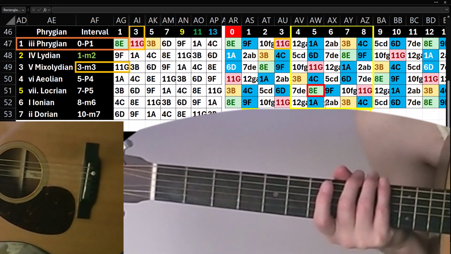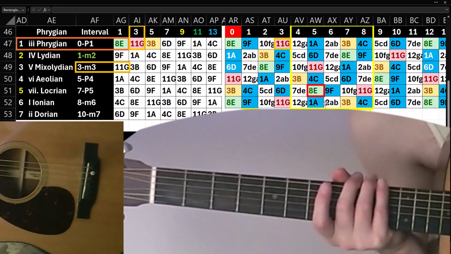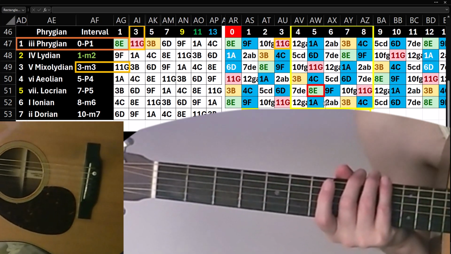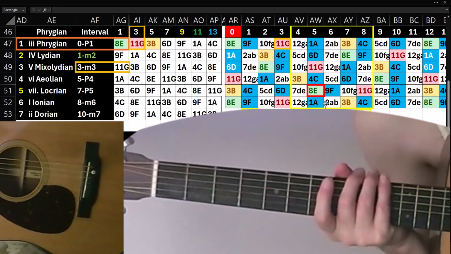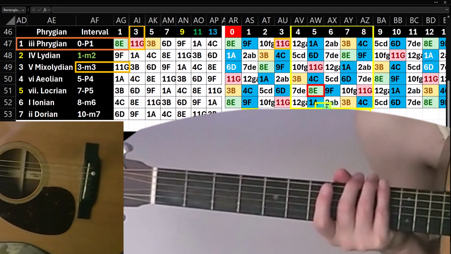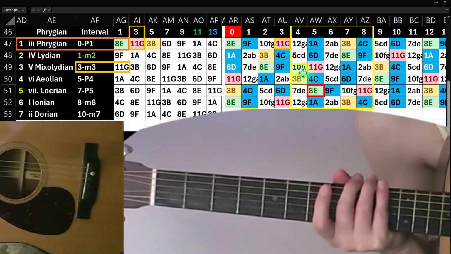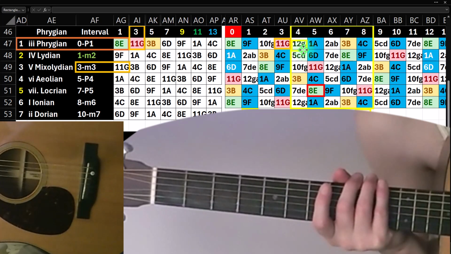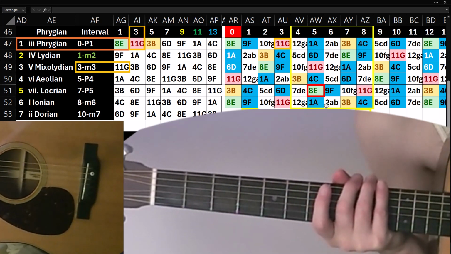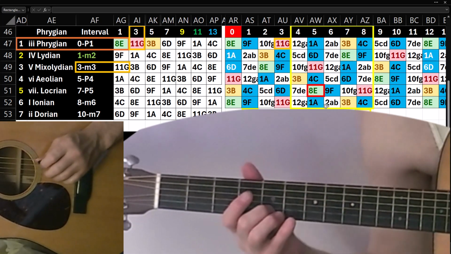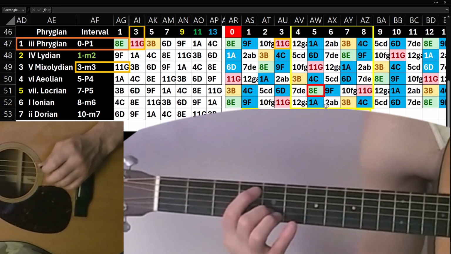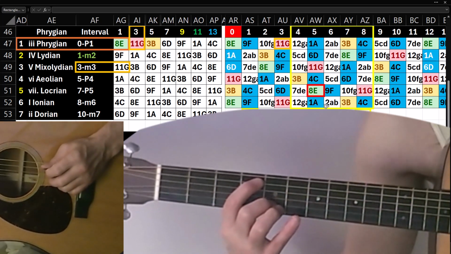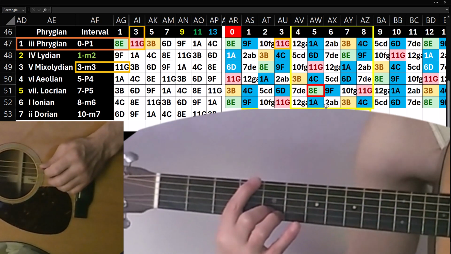Or I can count it up to the top, in which case I have to look for the inverse distance. If it's a 3-note away minor third, in other words, 12 minus 3 is going to be 9. So it's going to be -5, -10, -15. 15 minus 12 is -3, plus another 5 is 8, and then 9. So I can count it out this way. So I'm going to say this is going to be -5, 10, 15. 15 minus 12 is 3, plus 5 is 8, and then 9.